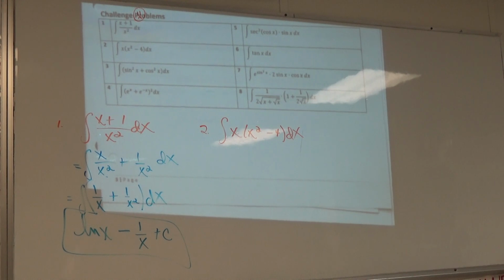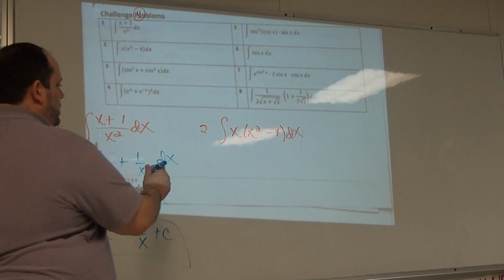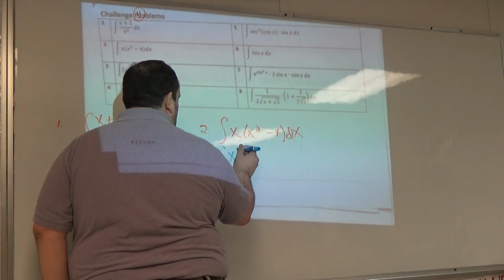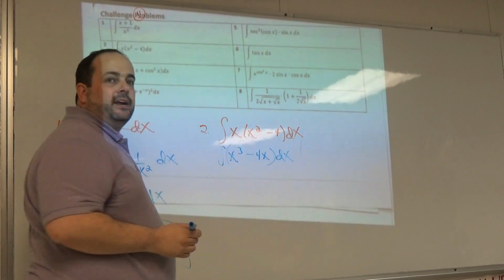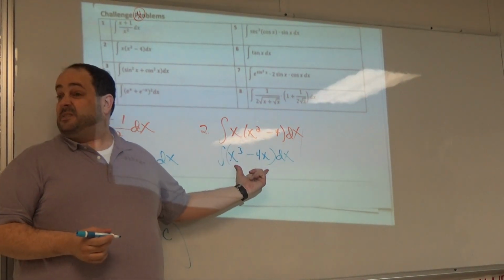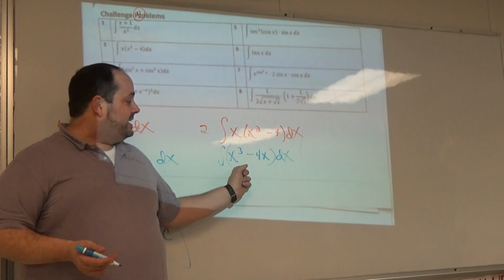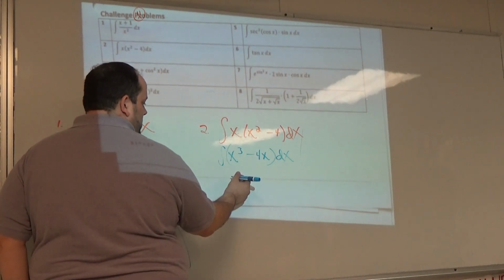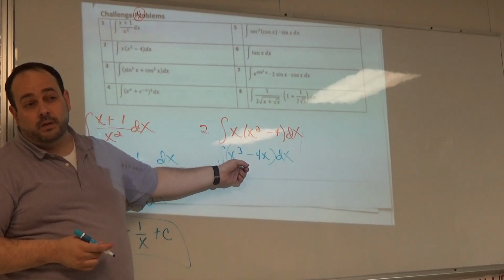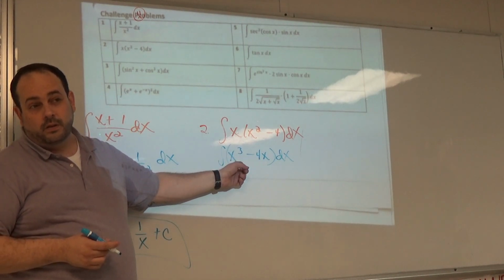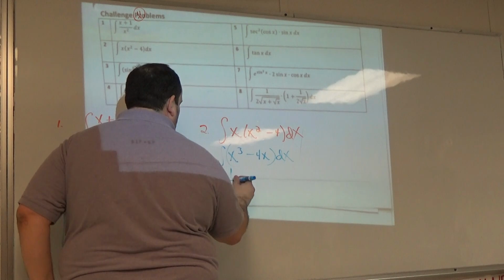You could do 1/4 times x to the 4th, right? The integral of x times x squared minus 4. I've seen a lot of folks that have distributed the x and they said it's x cubed minus 4x. Is this better? I think so. Antiderivative of x to the 3rd. What would have x cubed as its derivative? X to the 4th. 1/4. 1/4 x to the 4th power.